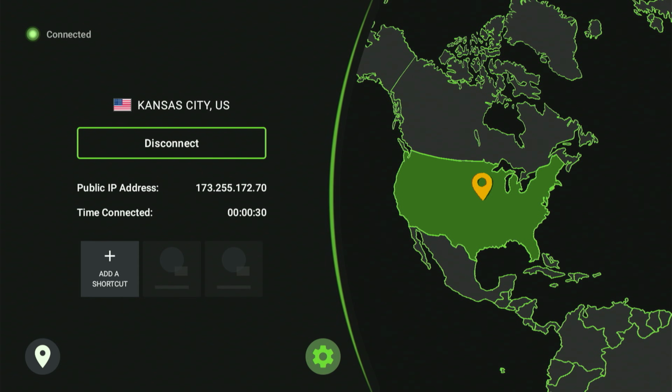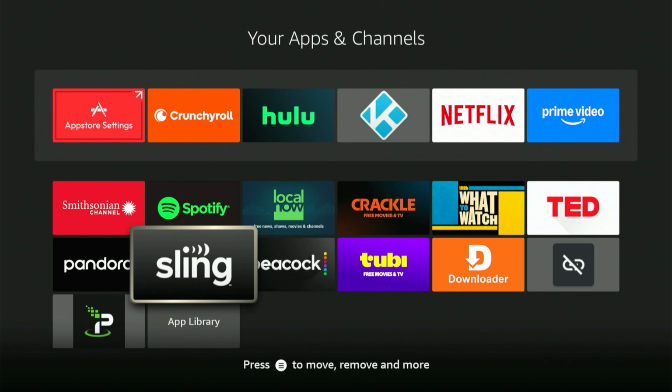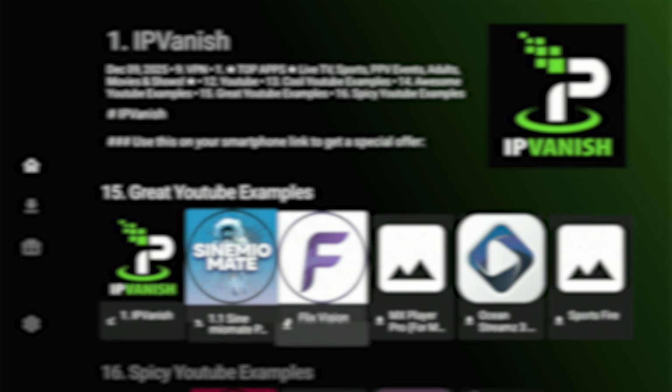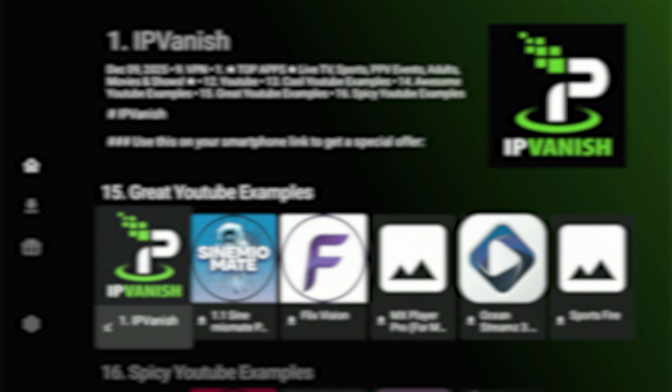Press the home button and go back to your apps, and once again, open the Unlin application and go back to the same category. Now, folks, I want to show the next 5 apps you should download to get free on-demand content, sports, and live content. You'll find 5 more apps we can install in this category. It's also super helpful to carefully read the descriptions so you understand what each app is, what it does, and what you need to do.